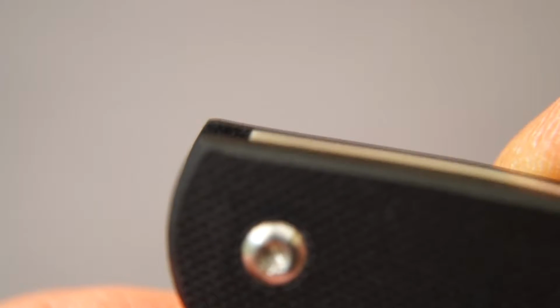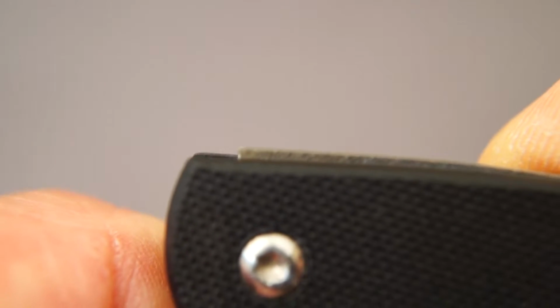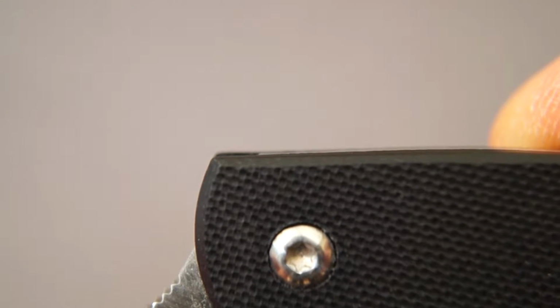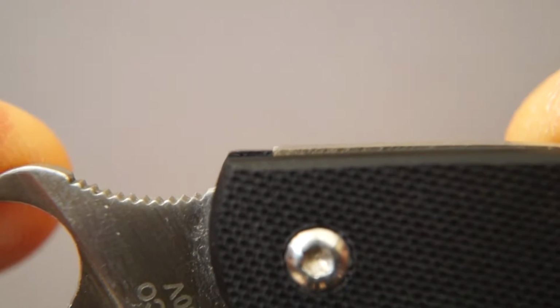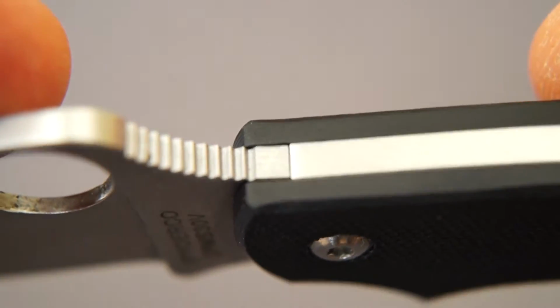They haven't bothered with the modern fork type spring as we got on the proper UKPK. You can see there's the spring coming up there. And the blade a bit more, dropping down. And there's the first safety notch. And this rides up a little bit more. A bit more. Lock. That's not bad.